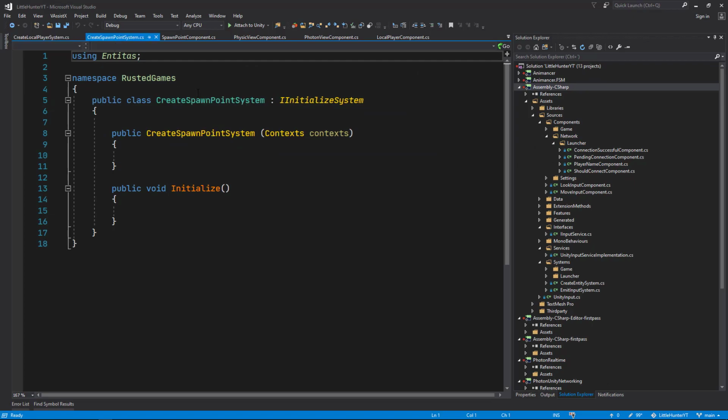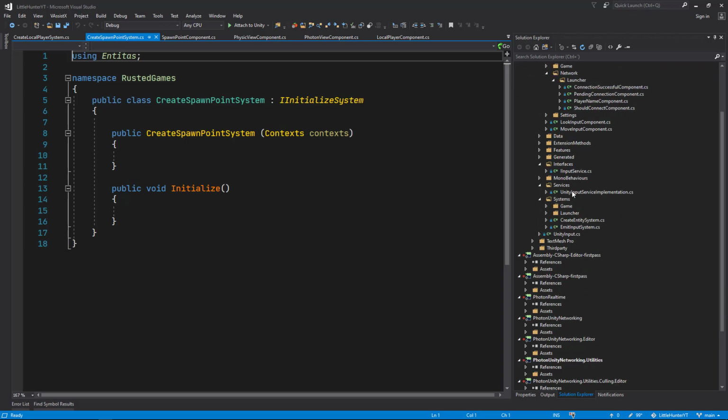Okay, for the create spawn point system we need some references, but we are going to hold a list of transform objects that will be our actual spawn points, and then we can use this spawn point component that we created before in order to add, remove or update it.